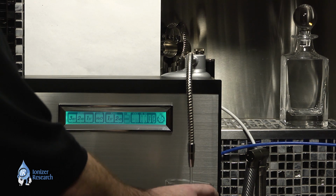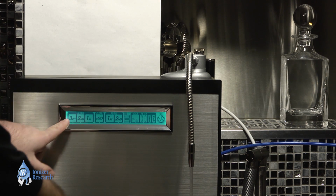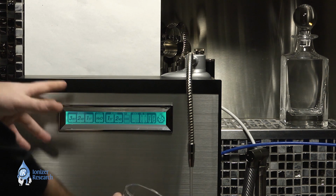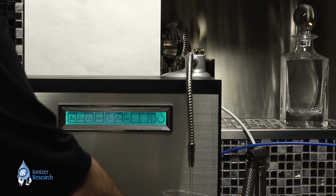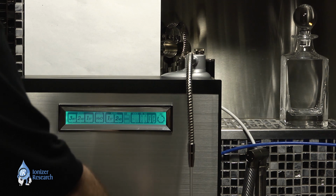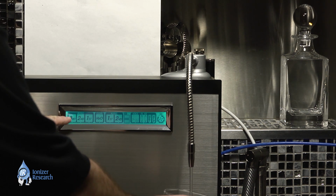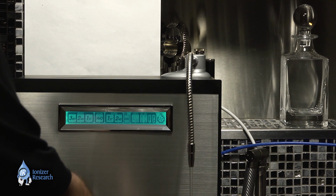And what I'm going to wind up doing is taking a sample from alkaline level 1. Now there's 3 different alkaline levels on this machine, 1, 2, and 3. 1 being the weakest, 3 being the strongest. And this machine also does have a turbo function, which can give you even stronger alkaline levels. So if you hold in the alkaline 3 button for a couple beeps, it'll go into turbo mode, which is a nice feature.